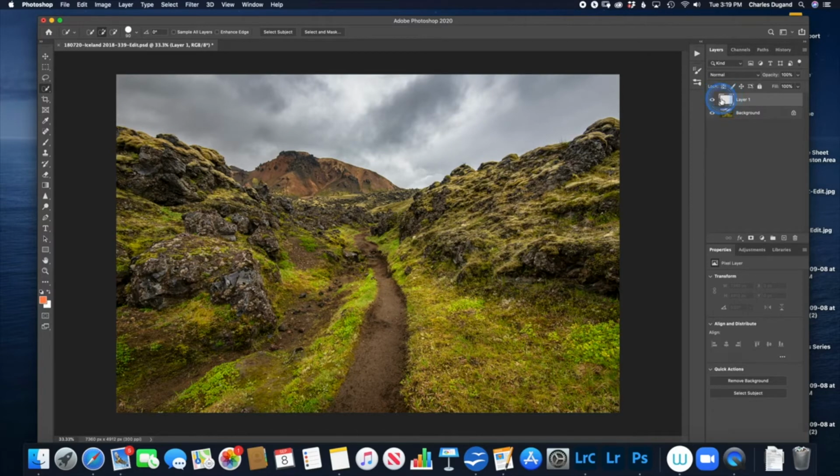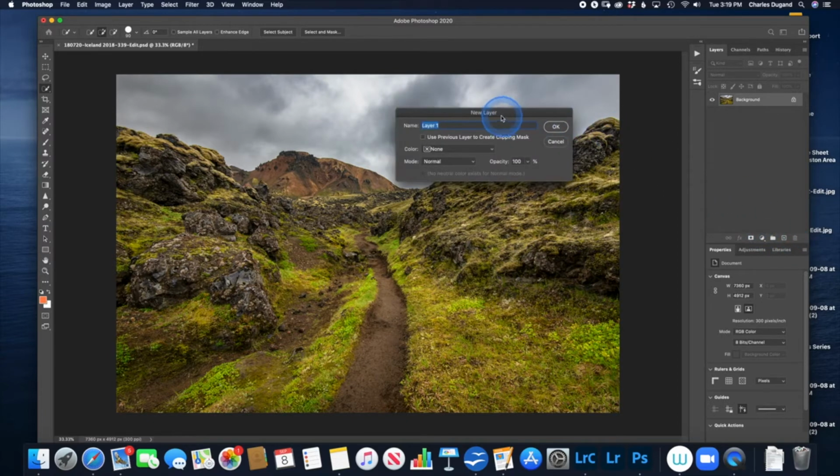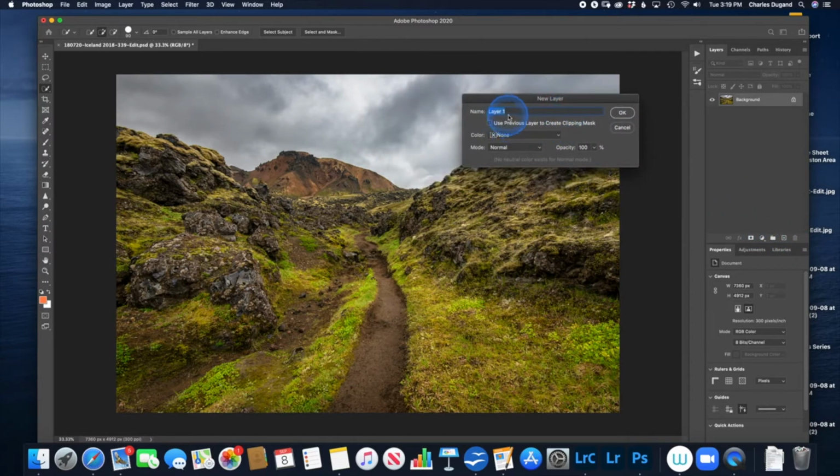Let's get rid of that layer. I can do this by dragging it into the garbage can. If I do the same thing, but this time I click on the same button while holding down the Option key, it brings up a little menu box where I can do different things. For example, I can name the layer. I can create a clipping mask, which is a different topic. I can give a color to this layer. That wouldn't be a fill, it'd be a color to the layer. You'll see when I finish.